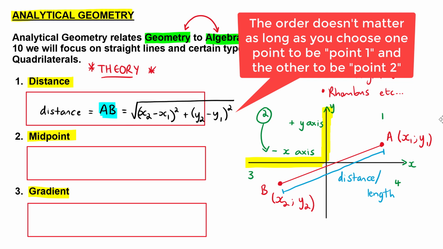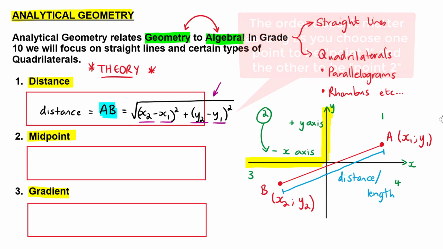Also remember that if you're ever trying to solve for something underneath the square root, you'll need to square both sides of the equation to get rid of that square root. In some textbooks, you'll see that they actually write this equation without that square root, and it's up to you which one you would prefer to use.